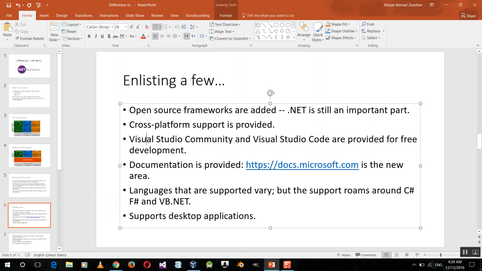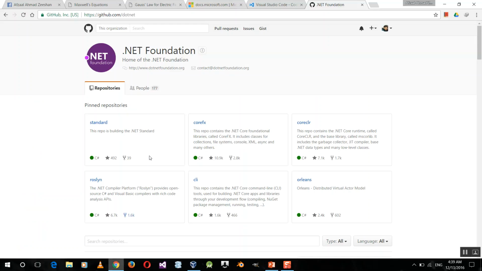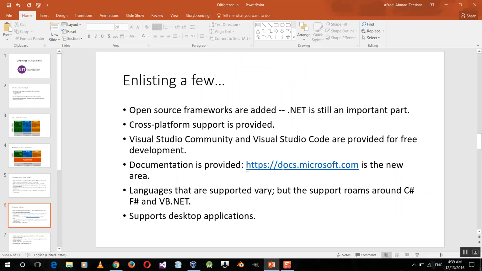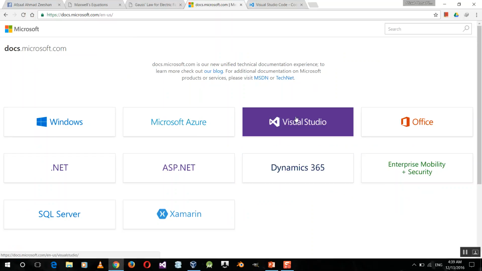Like I mentioned, Visual Studio Community and Visual Studio Code are provided for free development. The documentation is provided. Now, I'm very much a fan of documentation because each time I stumble upon any kind of error, I go and look for the documentation. And as mentioned over here, docs.microsoft.com. Previously, it was MSDN.